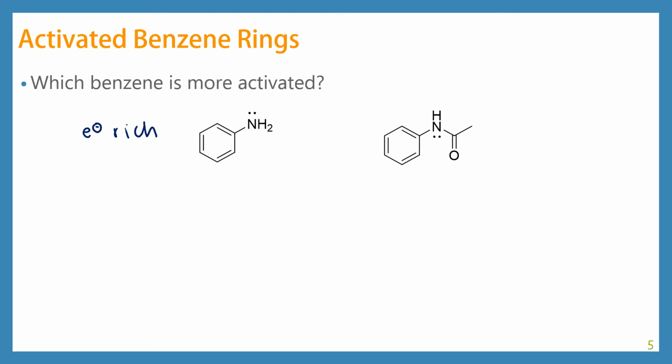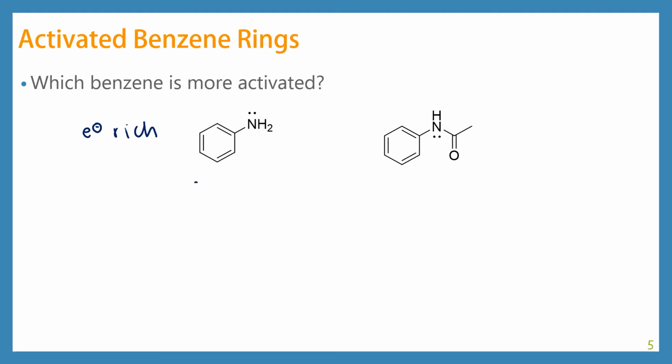Now our amide also has resonance into the benzene ring. We could move the electrons around the benzene ring in the same way. But the additional thing that this structure has is resonance in the other direction. Because of the presence of this carbonyl, we actually have an electron withdrawing effect as well as a slight electron donating effect. So while this ring would be more activated than a ring that has a meta director on it, which we'll talk about in a second, it's going to be less activated than the aniline.